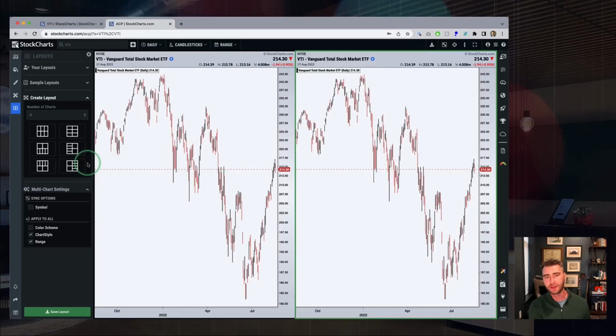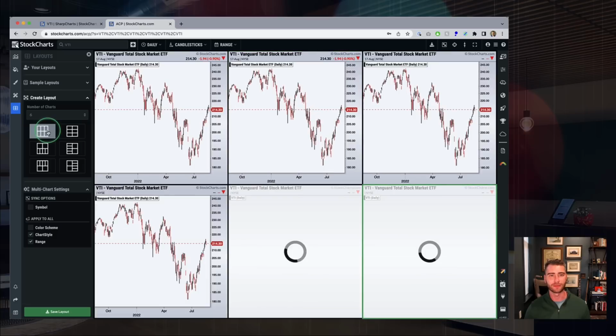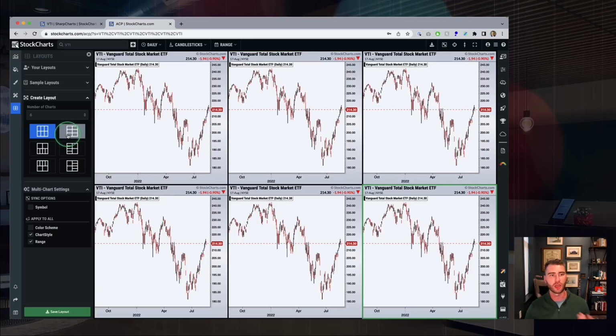They could be even with a vertical preference. They could be even with a horizontal preference. You could have 2 big ones and 4 small ones. You've got a whole bunch of different options. So we present you with those different options right on the screen. Very, very easy to see, very, very easy to use. And all you've got to do is click on one to see it. If you want that vertical orientation, you can click that one.